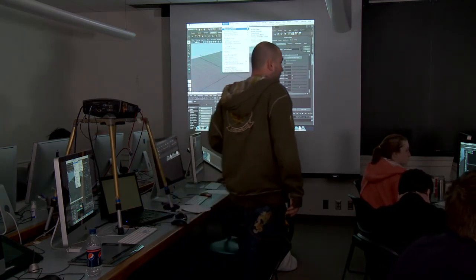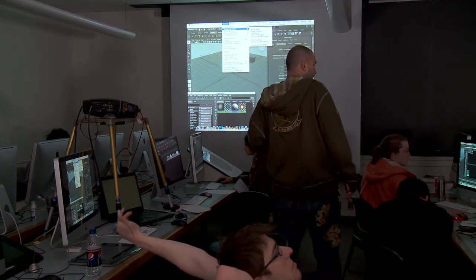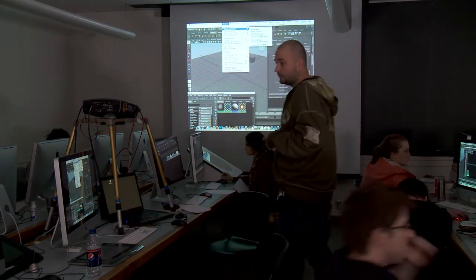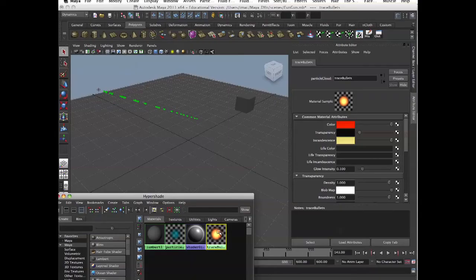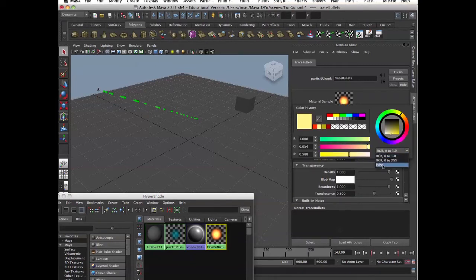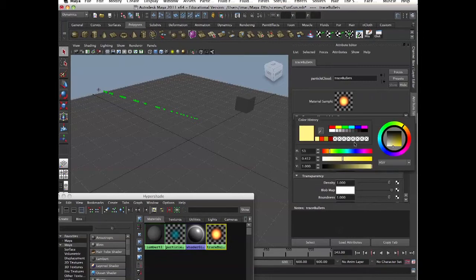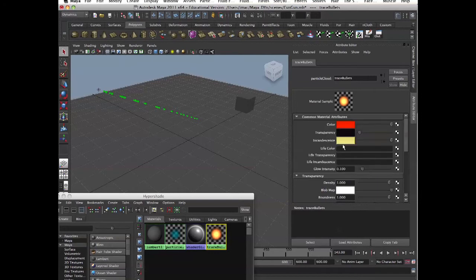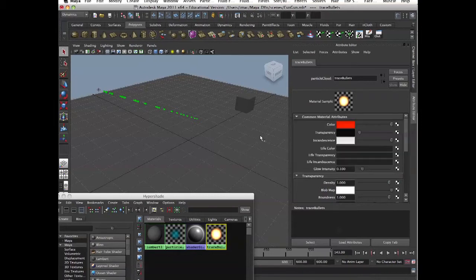And then tweak a color, make it incandescent, so it's more visible. Give it like a yellow, bright incandescence. Also, right here you have HSV instead of RGB, and you can give the value more than one, so it will glow more.